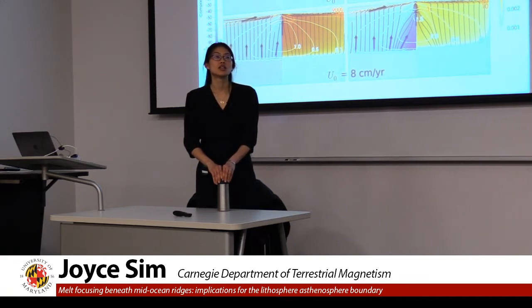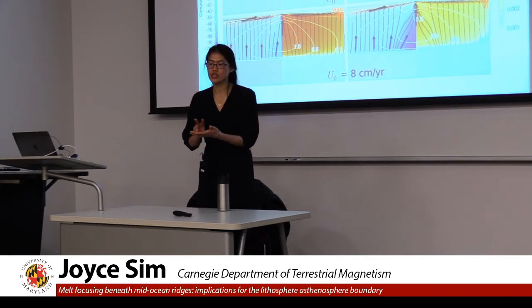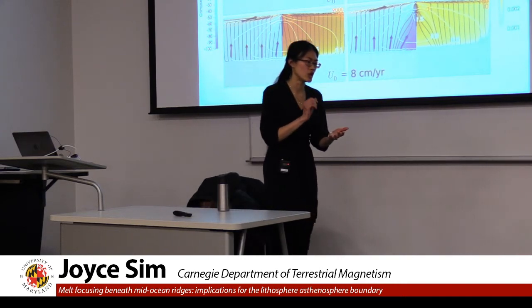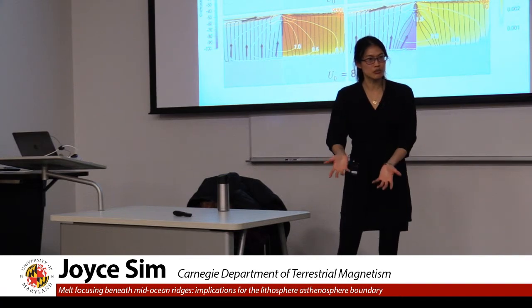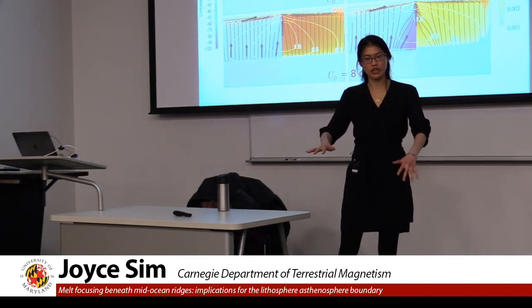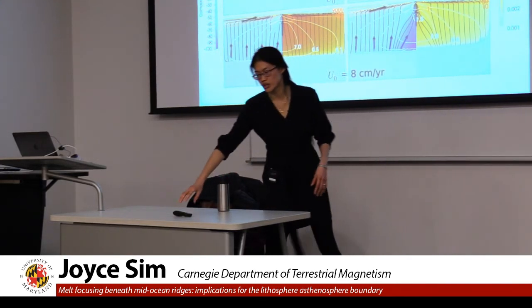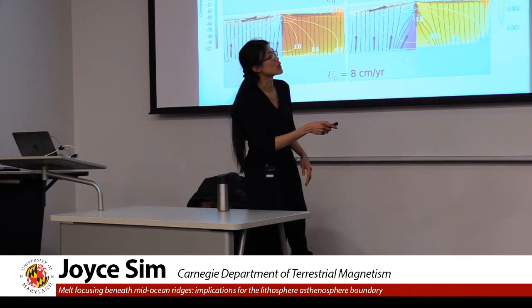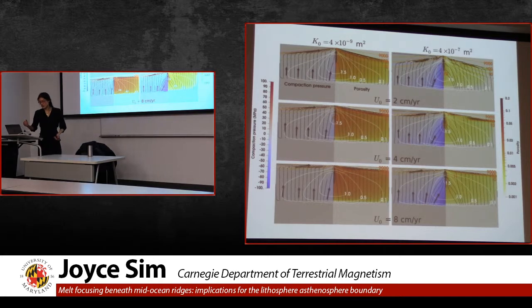That's what I'm getting at, because I think that's a very important thing that we can test through this type of modeling. Right. So there are two things here. One, if you have no melting pressure focusing, it will be just heterogeneous, right? And then you just have the decompression layers. So then you can look at what the difference is right in the center versus right here on the side.